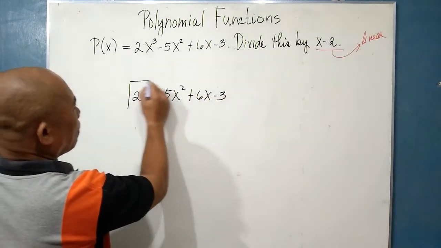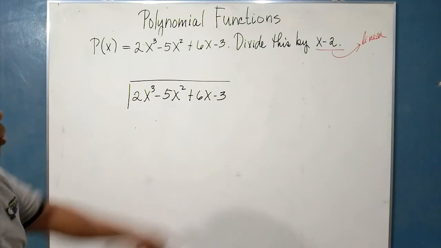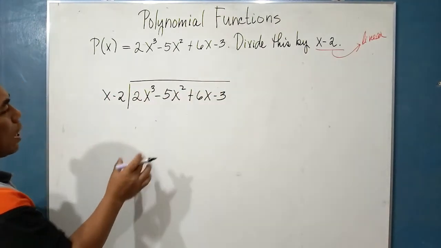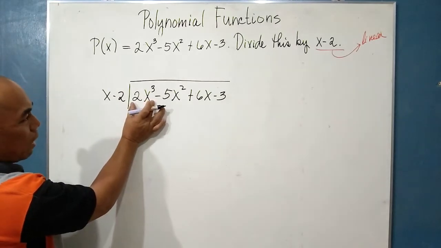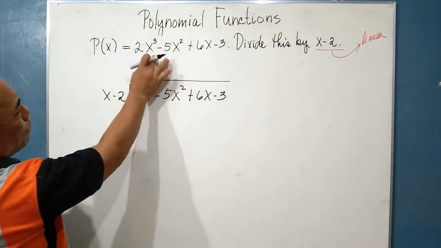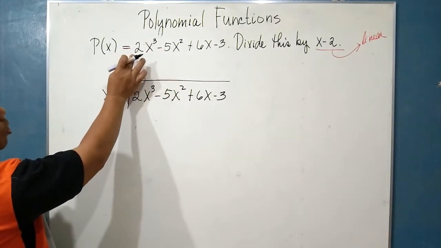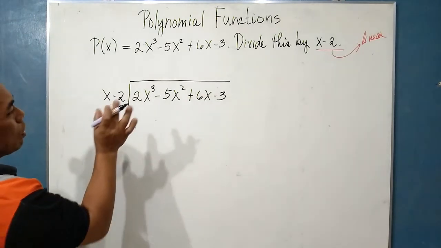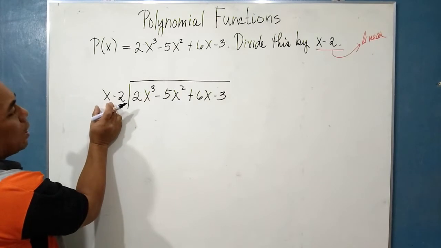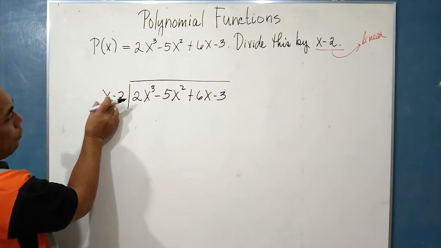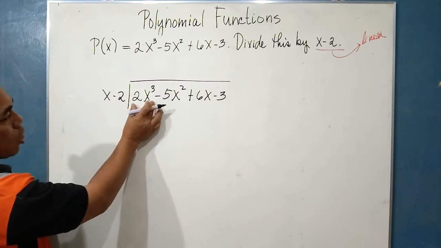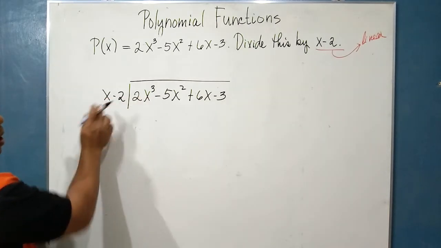Katong inani ba napaagi ana. So kato imong divisor x minus 2. So may buhaton ana. Kini mao ni ang leading term. So in this polynomial function, mao ni ang leading term. Ang iyang numerical coefficient is 2. So ang buhaton nimo kani si leading coefficient maoy i-divide ni first term pod sa imuhang linear term. So bali na 2x cubed divided by x.